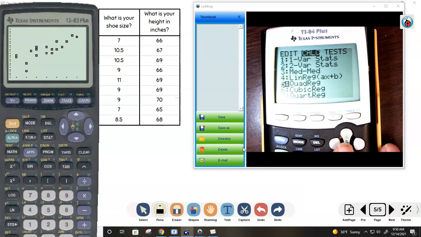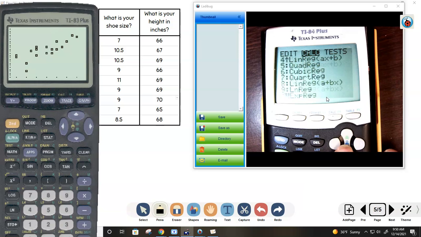But you notice quad regression, we'll do a quadratic equation. We'll do a cubic equation, a quartic equation. So there's other regressions you can do. There's another linear. You notice this one is ax plus b. This is a plus bx. They'll give you the same lines. It's just what do they call a and what do they call b.